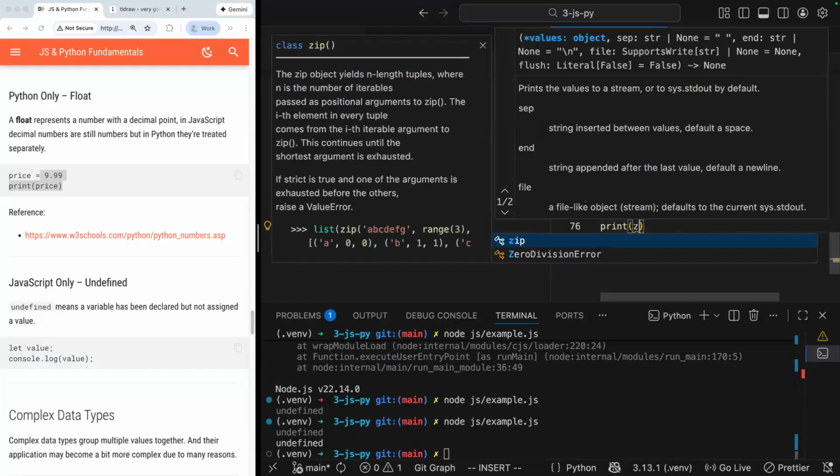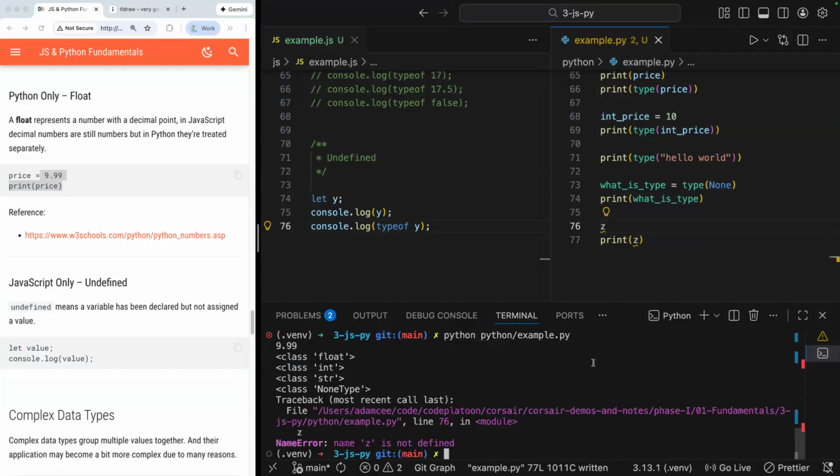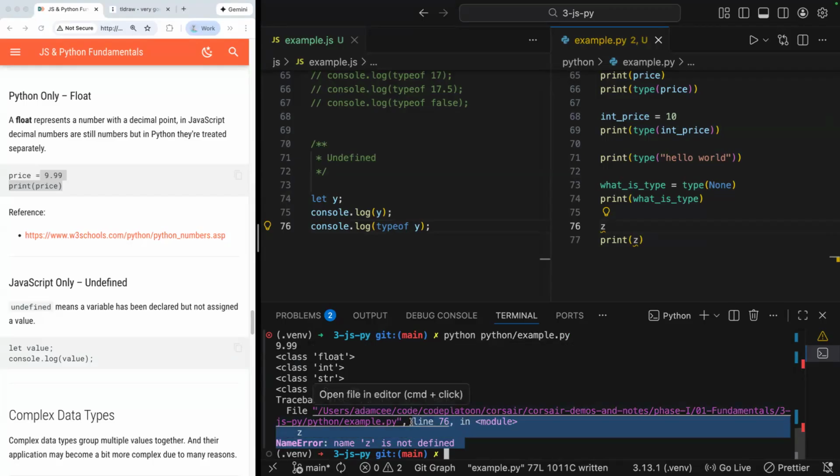If in Python I do this, you can't even do this because I think this is going to throw an error. Right, and we see name Z is not defined. We see here, if we look up, it's coming from line 76.